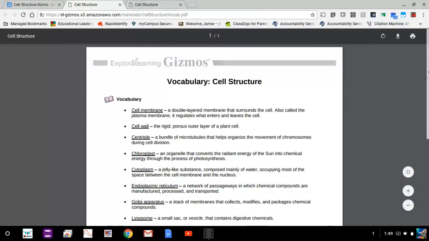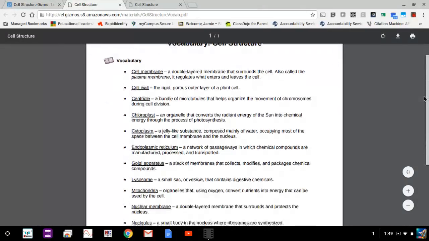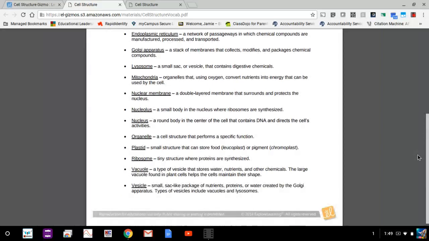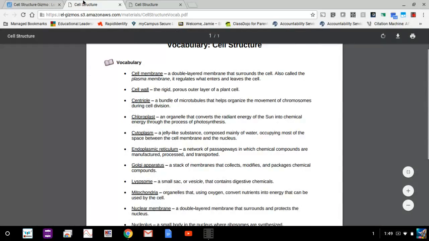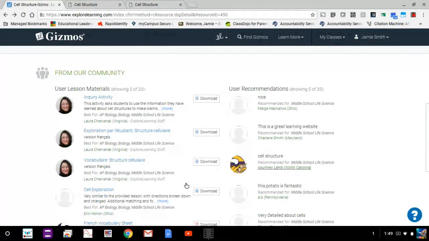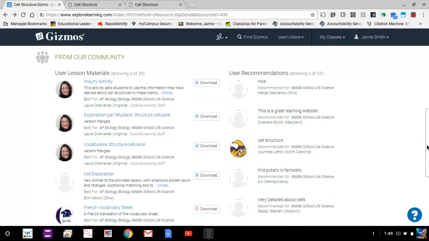And then the vocab sheet I really like for students that might struggle with the material because, like I said, it does give them the basic vocab defined to assist them with the gizmo. One other nice thing that the gizmos have on this page is towards the bottom from our community, and this is where other teachers and professionals have uploaded documents and related things, sometimes different language.